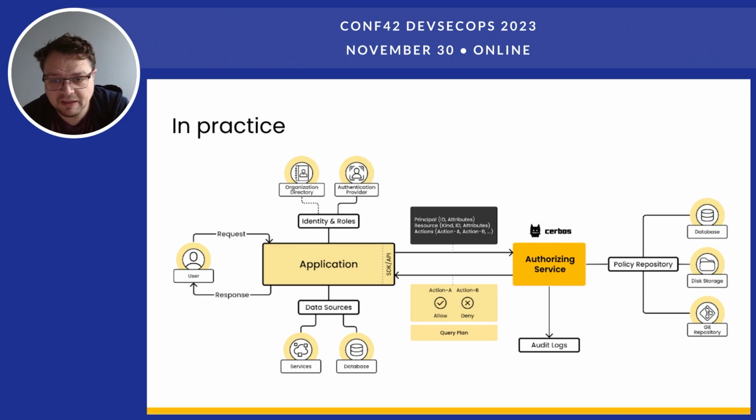And ultimately, inside your authorization service, it then evaluates your policies against those inputs of principal, resource, and action, comes up with a decision, creates an audit log of that decision, and then returns back to your application whether it should be an allow or deny. So now in your code base, it's a very simple if statement. If the authorization service says allow, do the action. If not, return some sort of error, and you kind of get on with your life.